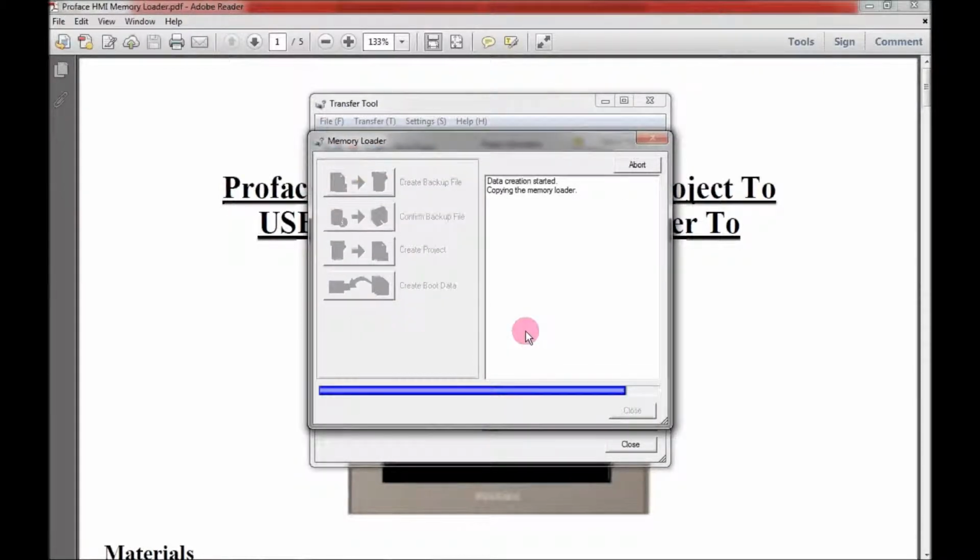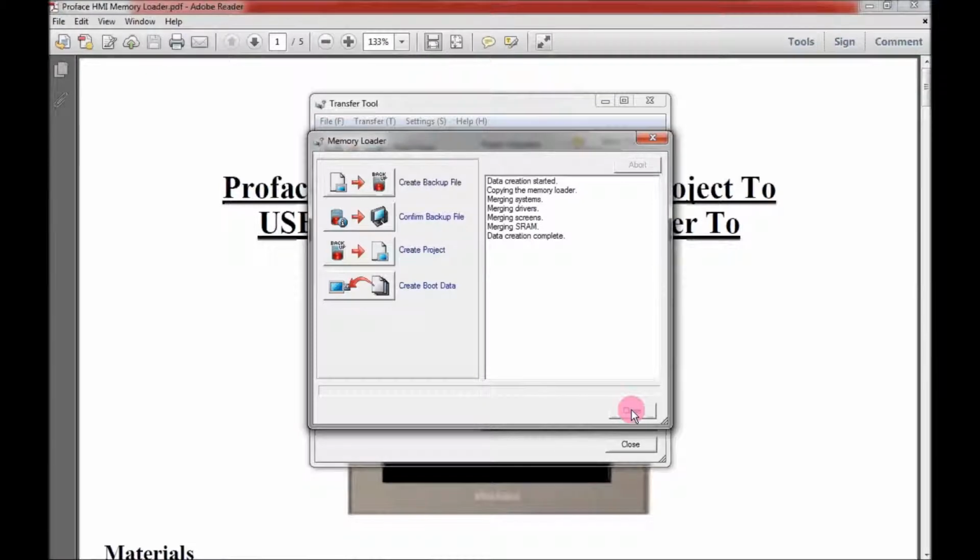And as you can see, I am presently downloading the project to my flash drive. This should take about a minute. It's kind of a large project. Now you may not see this, but this is actually scrolling past pretty quickly. Okay, so my download is complete.